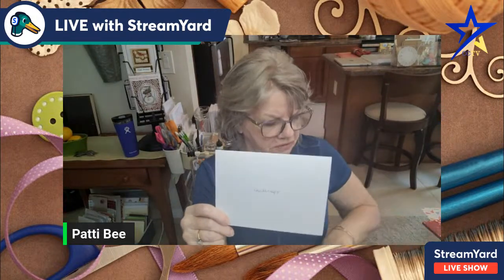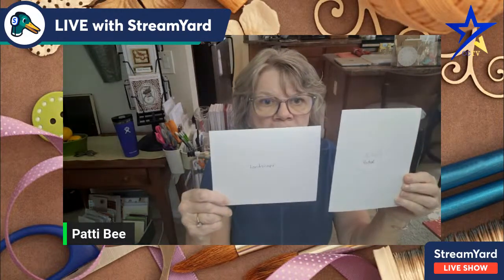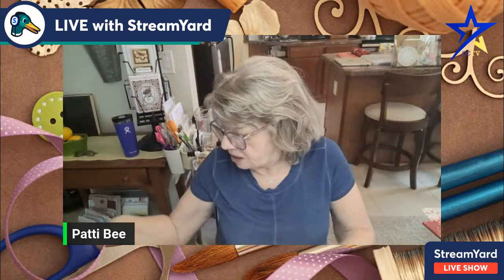But you can also turn your card this way. So this is the same card, but now it's in what they call a landscape. A landscape you can think about like a horizon. So those are the two different orientations of cards. They both take the same size envelope, same size papers, embellishments. You can also get a smaller card. And this is a 4.5 inch by 5 3/4 inch. And here we have the same card, smaller, in a landscape and a portrait.